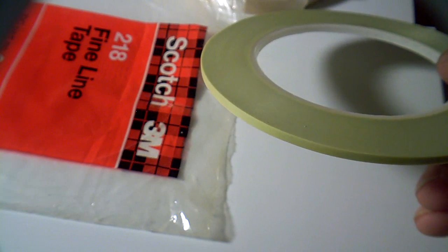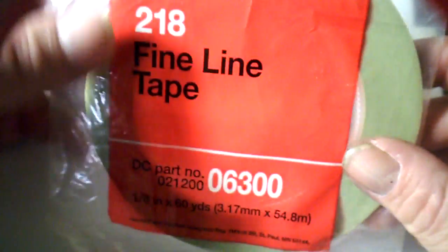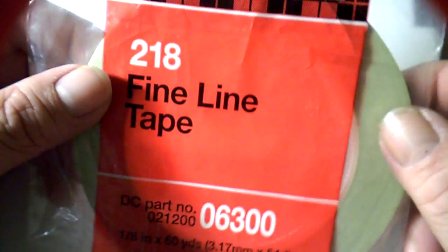And that's why I get this. You need to go to an auto body shop, places like that, to get it, but it's well worth the trip. You can stock up and have tape that'll last you forever. For maybe $1 more than the roll, or a couple dollars more, but it's still the difference in price per foot is astounding.